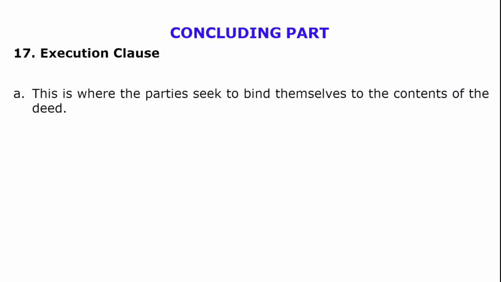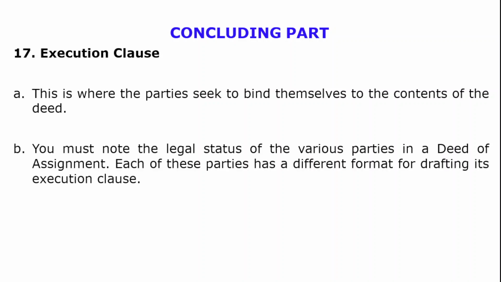So this is where parties seek to what? Bind themselves to the content of the deed. Also, in drafting the execution clause, you must note the legal status of the various parties in the deed of assignment, because each of these parties has a different format for drafting their execution clause.